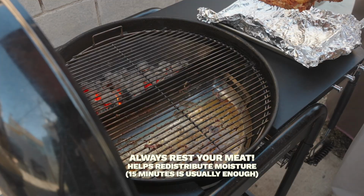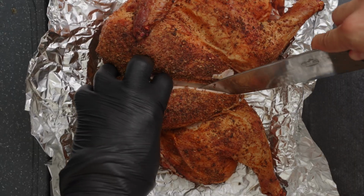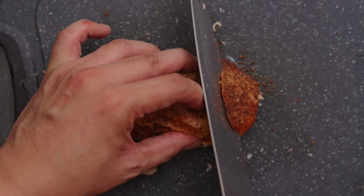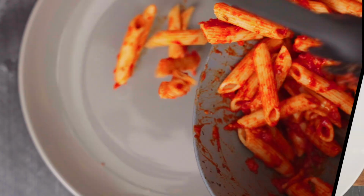A 15-minute rest should do it. This should be plenty of time to get everything prepared. Now let's carve it up. I'm cutting out the breast meat and then slicing it. I'm prepping 2 plates here.